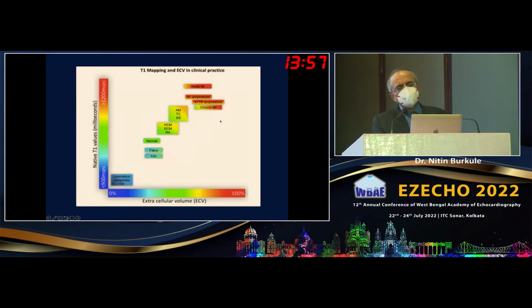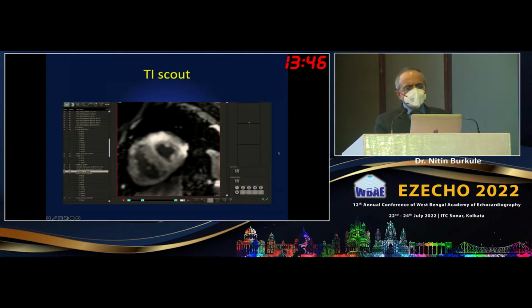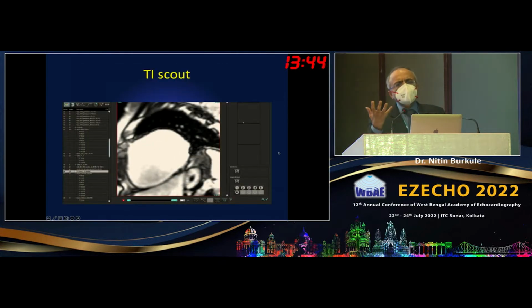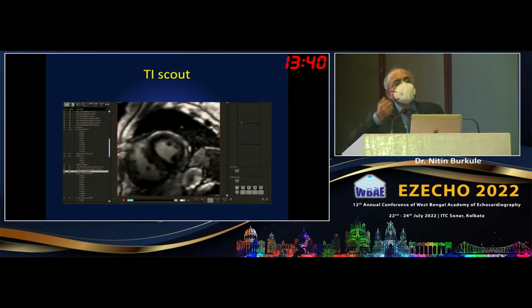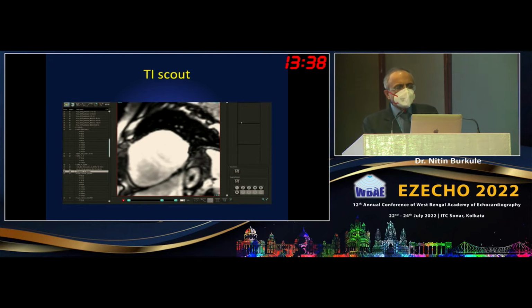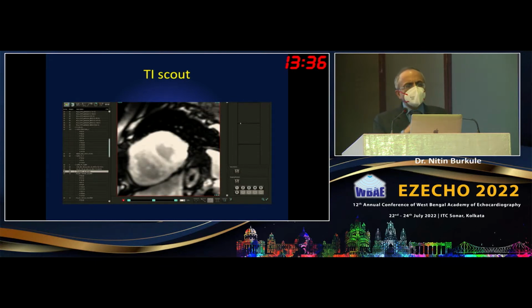This slide you will see in all the MRI conferences: if you have an extremely high extracellular volume and very high T1 values, there is no other disease but amyloid. Secondly, this disease mops up the gadolinium into the myocardium so much that the cavity has less gadolinium left, and that causes a very early nulling of the myocardium.